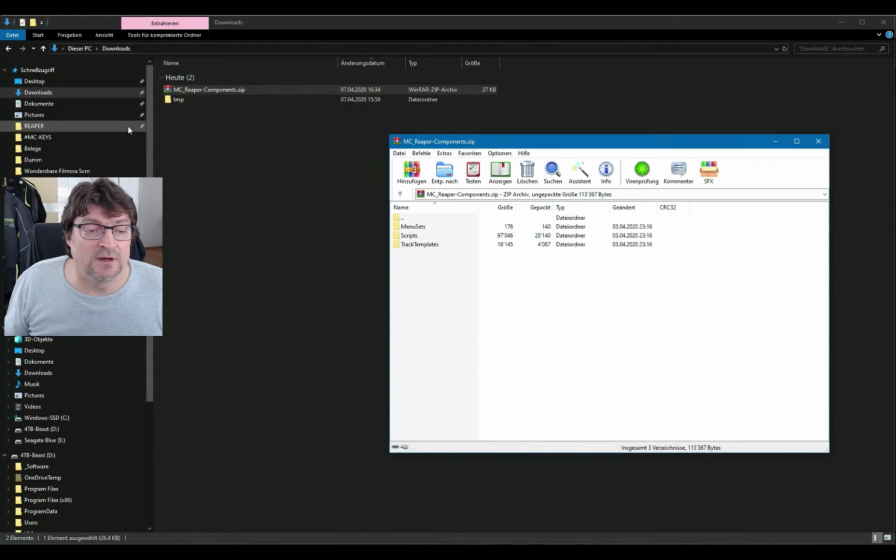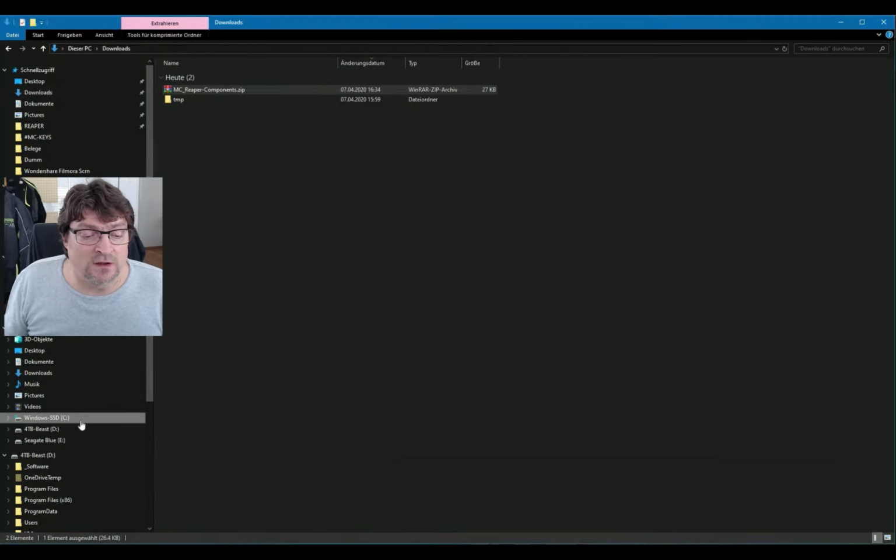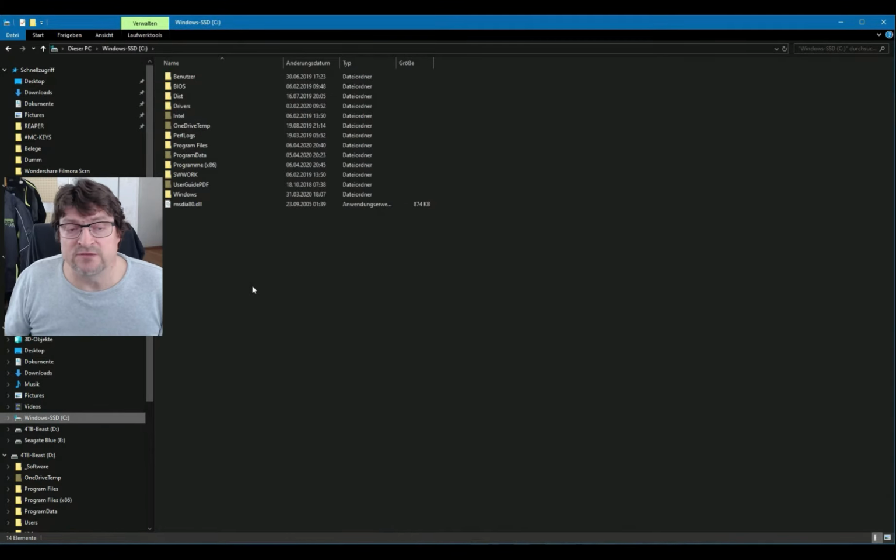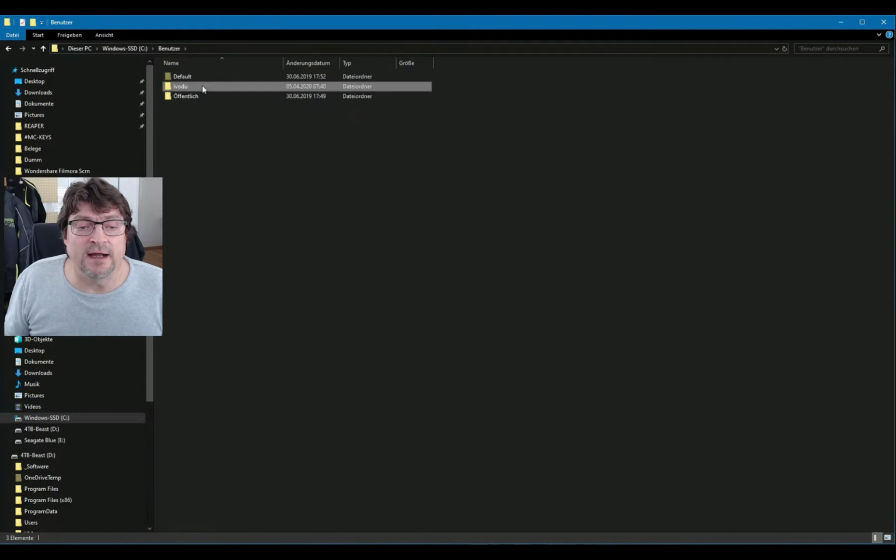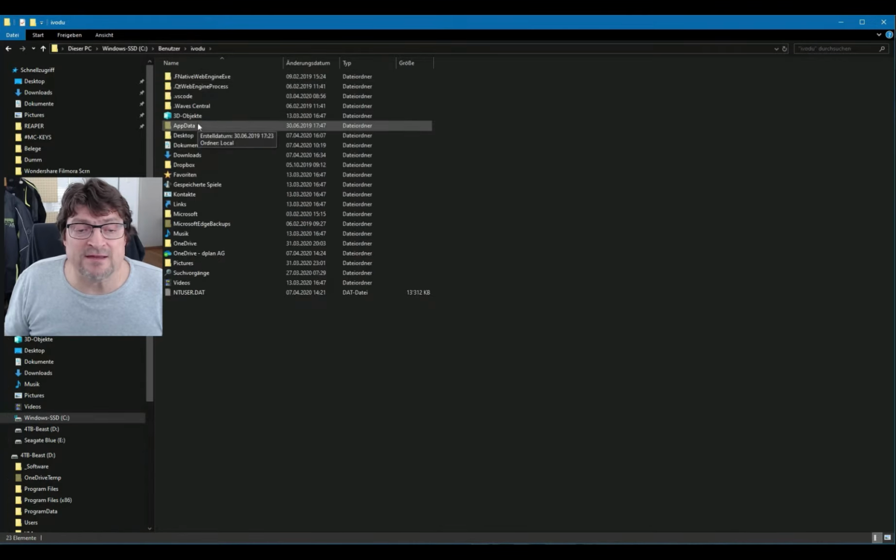Right, now let's go to the Reaper configuration data directory. You can find the one on your C drive, assuming you have installed Reaper on the C partition. You go to username, and in there, in Windows, you'll find a directory called app data. In macOS, it would be a directory called library.